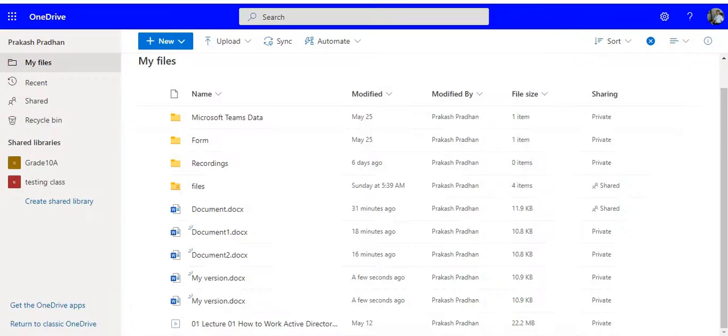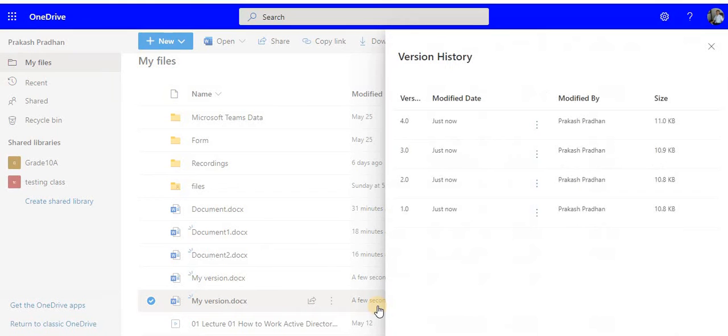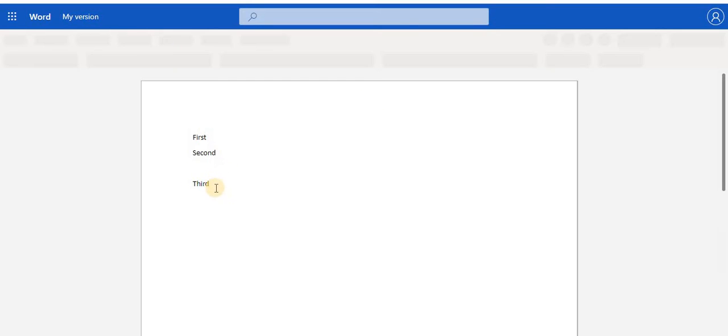So every time you bring changes, OneDrive is going to maintain different version history of your file. That means if I go to my version history over here, it's going to display the different versions of the file that we are dealing with. So this first one, okay, first, now 1, 2, 3, 4. The first two will be treated as the first one that we opened and wrote something. So if I go to the first version over here, I would like to show you your file once again. We have edited so many times and now the versions of the file that we have are first, second and third. These we are going to assume as the content.